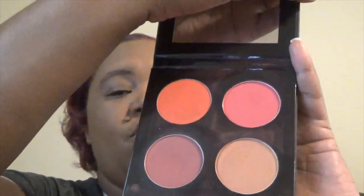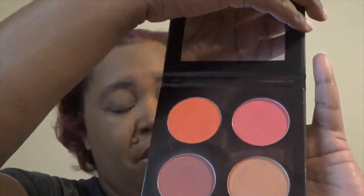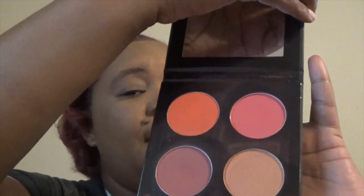So next is blush. So with blush, of course, we're sticking with me, V.A.M. Cosmetics. This is our Reds blush palette. So I'm gonna go with me today. Again, showing all you guys what we currently have. This is what our blush palette looks like. If you're not familiar with it, it is four quads along with a mirror, and our blush palettes are very pigmented. You need just a little bit. It is currently available on both my website and on Walmart's website for $10.